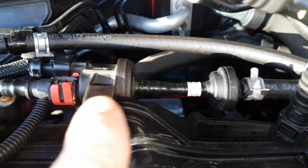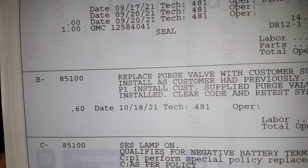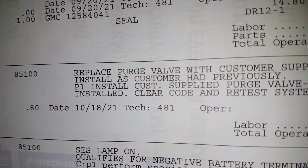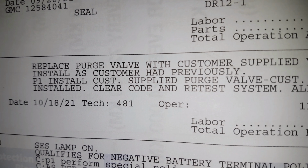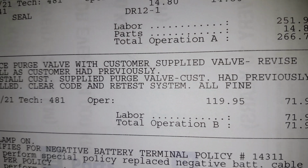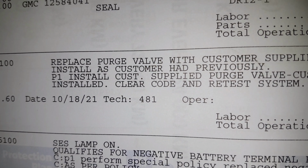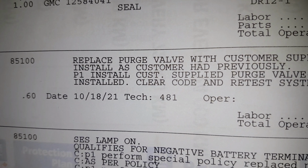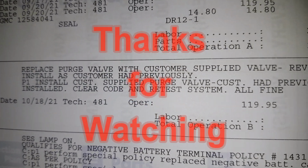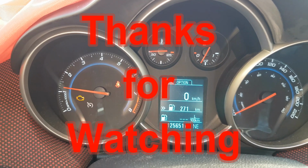Evaporate purge valve. I took the vehicle because the check engine light was still on into GM, and I brought them a new customer supplied purge valve, and they installed it for me and charged me the labor for that, which was fine. But then I had the check engine light come back on after I brought the vehicle back home again. My check engine light is still on.